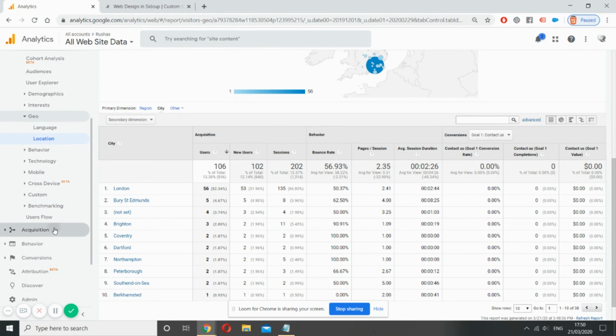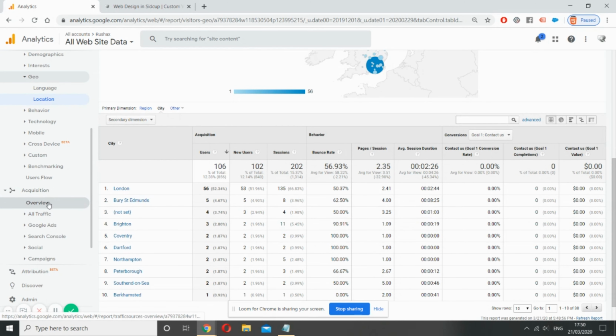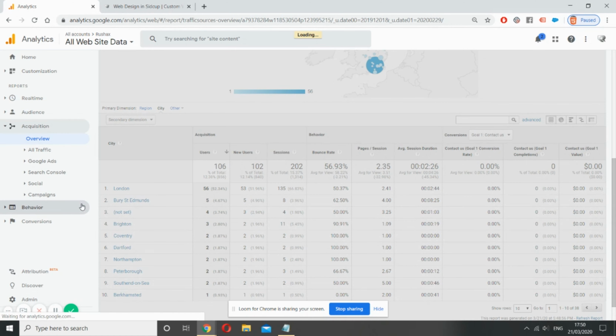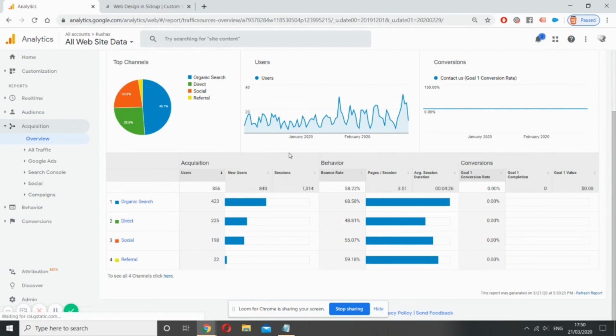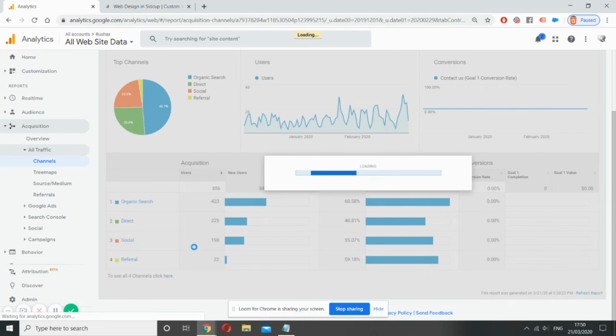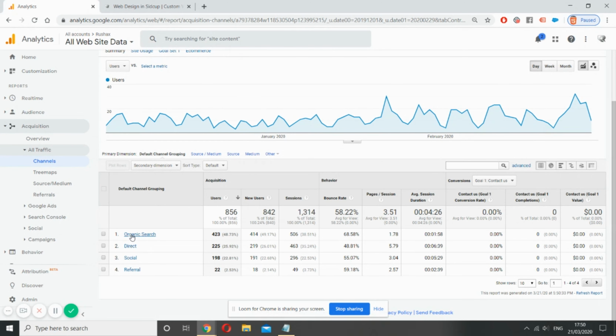There's a lot more, for example, acquisition. This shows you the attribution of where these leads are coming from. There are a lot of different places they could potentially come from, so I'm going to click here to view all of the potential channels. We've got organic search. A lot of these terms, I don't want to confuse you. Organic search just means someone's popped onto Google and clicked your listing.